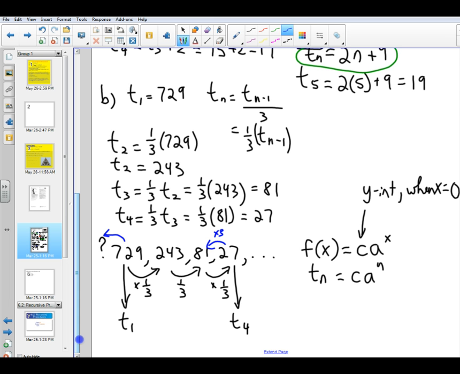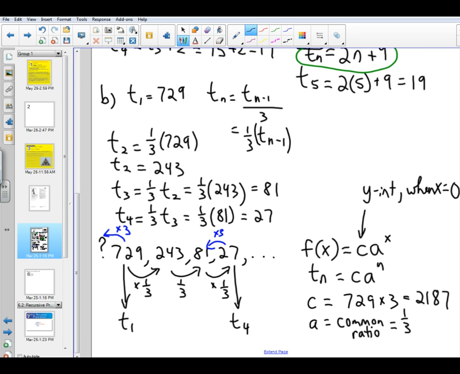which means that the mystery y-intercept here that we'd be looking for would be 3 times bigger than 729. So that is going to be our C value. So we can work that out. I'll just go ahead and pause this. At this point, you can try to figure out the base value A, and then we'll summarize, see what we've come up with for this type of recursive sequence.